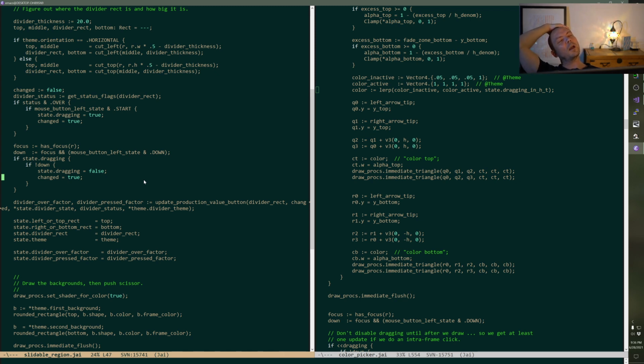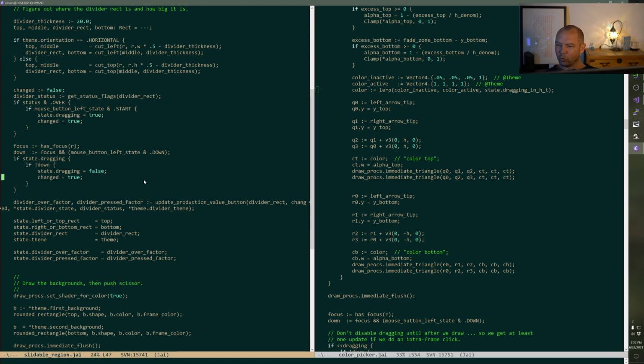And I don't really want to do that. And so we're going to track it as a fraction of height or width, right? We're going to store that on the state struct, and that's what you're going to drag around each frame.